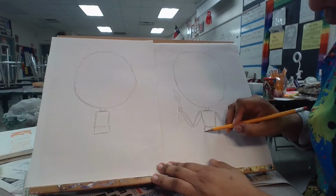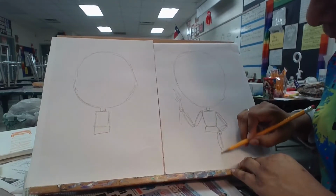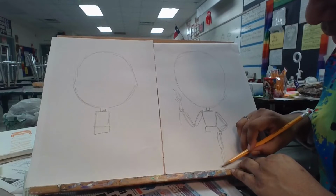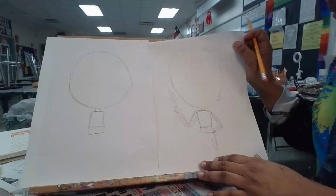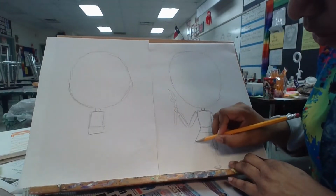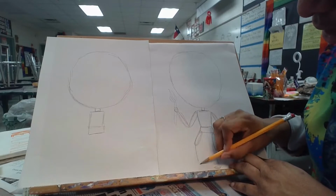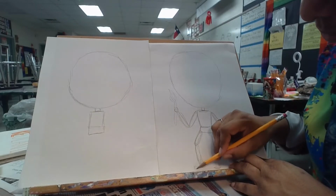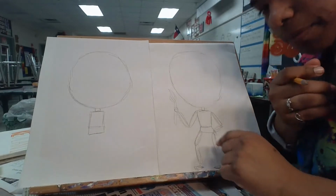And her legs. She has one leg down. The upper leg is an oval. The bottom leg is an oval. The foot is a small sideways oval. Just so you can see. And then this one, here's an oval, slanted, and an oval going down. So there's the robot body.